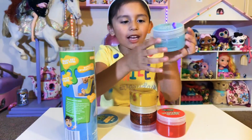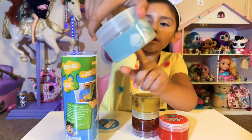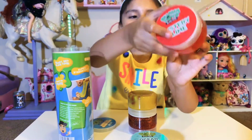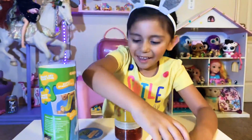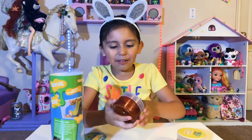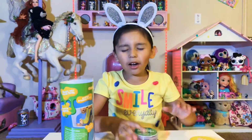Wow. So we got the sea slime with the shells and the super clear. I love the slime. And we got mystery slime, and it has like hearts in it. You guys can really see. I love this and the bomba slime. And we got glittery slime. Well, let's see what they have.